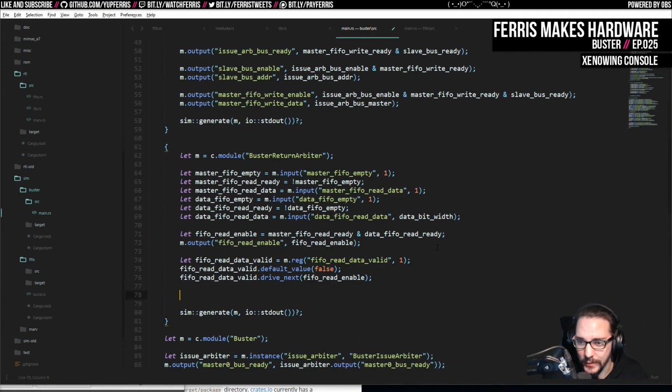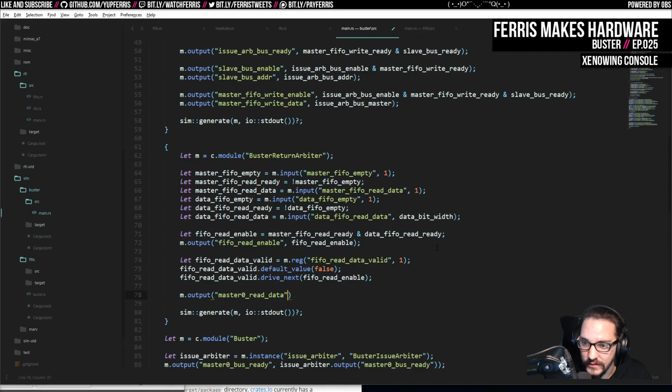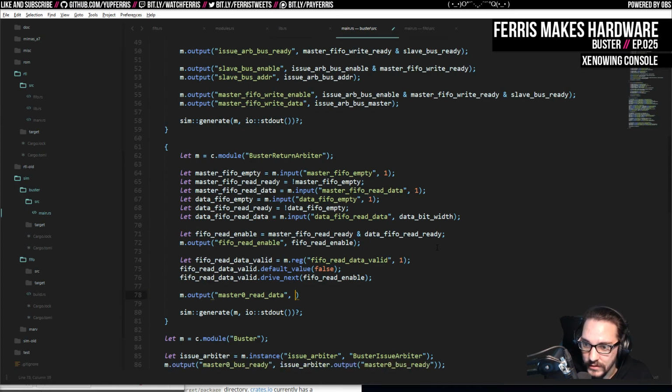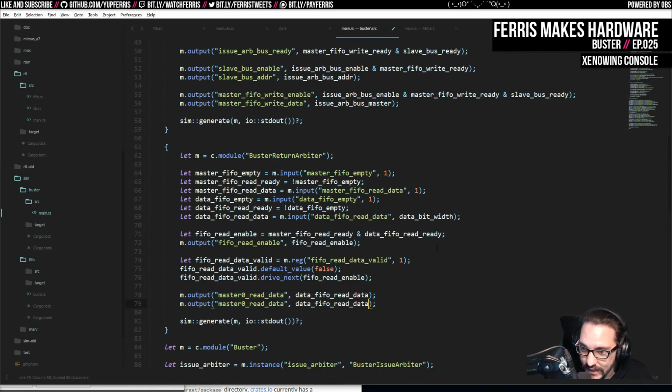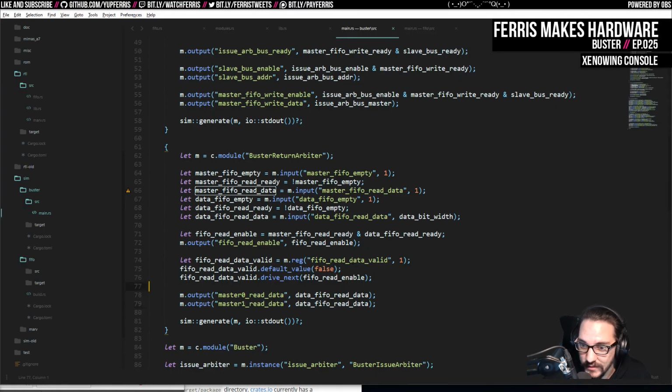I don't think this gets very complicated because I think we say m.output master 0 read data, and that's going to be, let's say, the data FIFO read data, which is going to be valid on the cycles where that matters. And this, we can output this for both. Both masters can always get the same data.